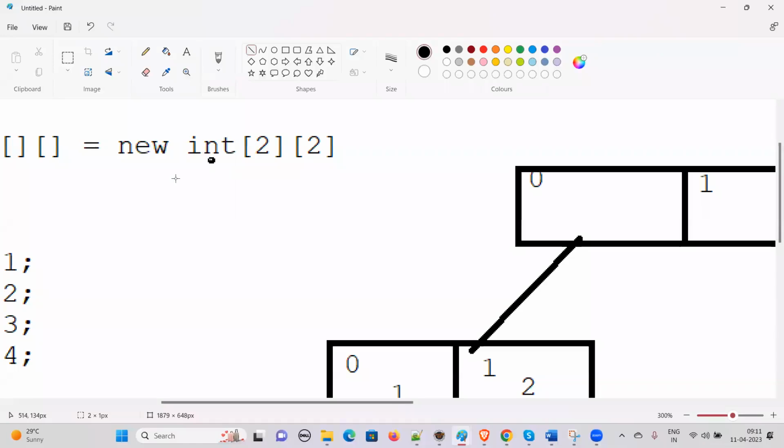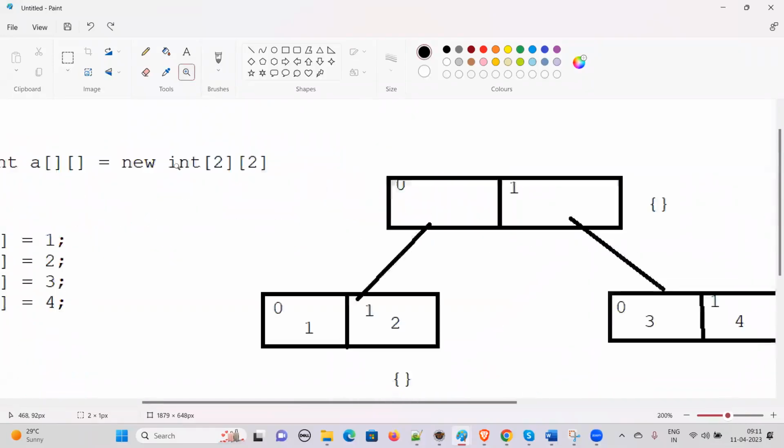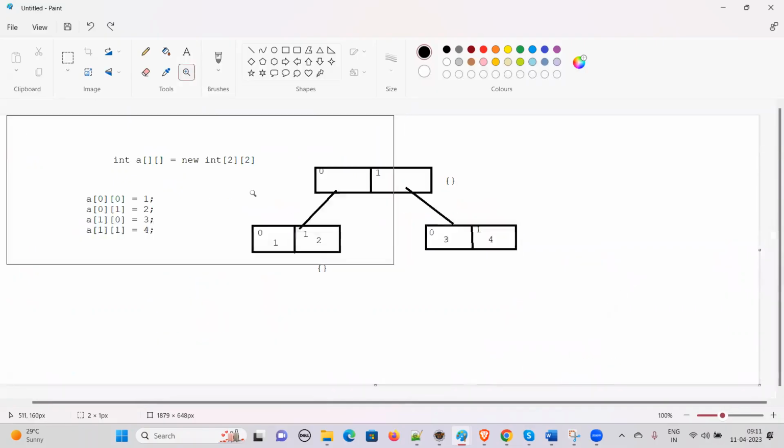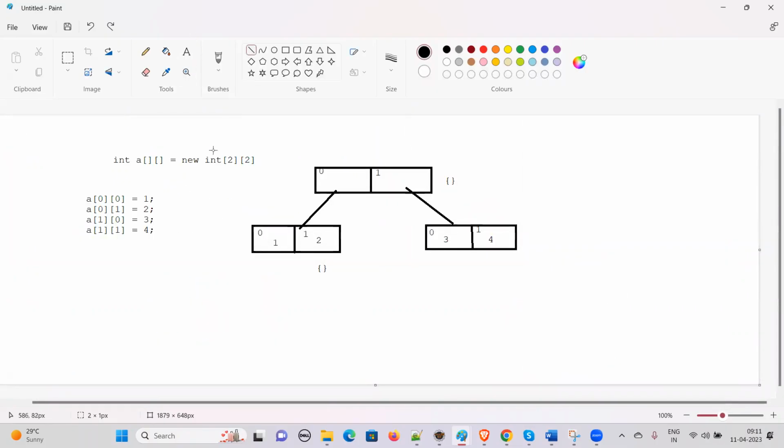Let's go back again. What is the size of the array? 2 of 2. Okay, but this is the complete bracket that we have. This is the bracket showing 2 flower brackets, and these are the values which will be stored. So this retains the address of this particular dimension, and this will have the values of these particular positions. Okay, so that is how it will work.